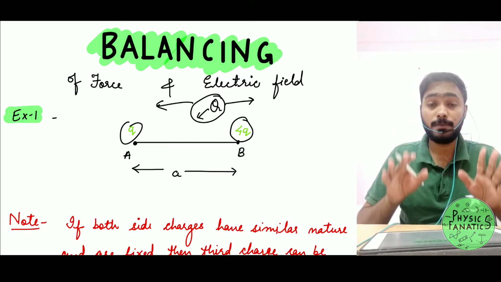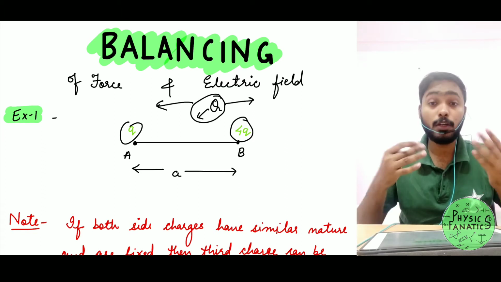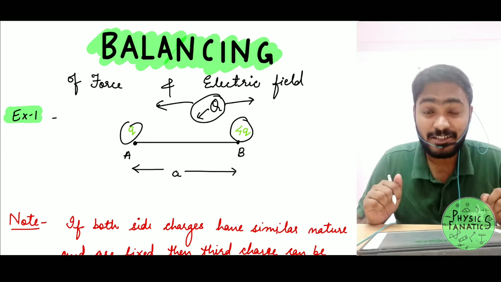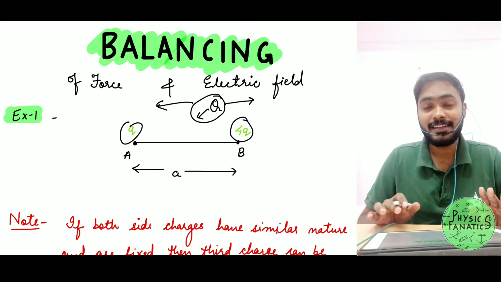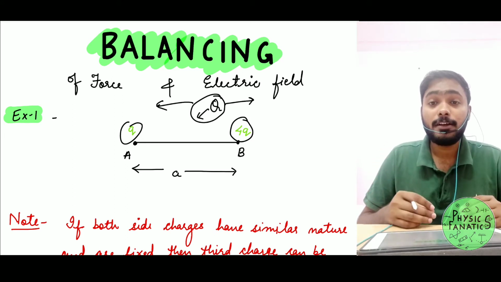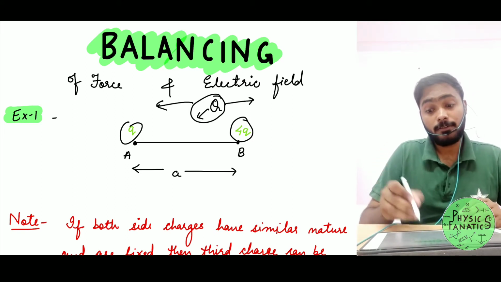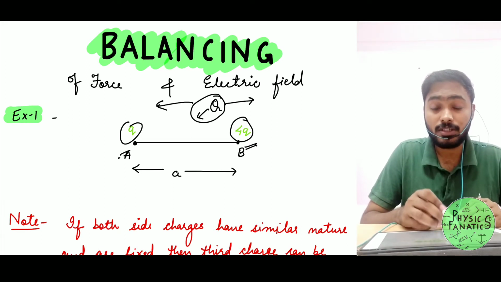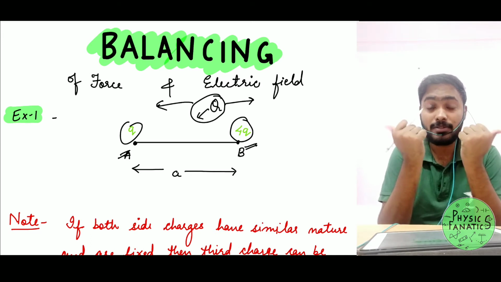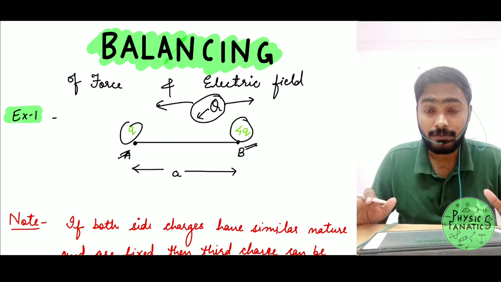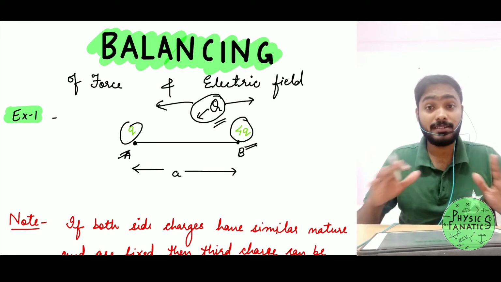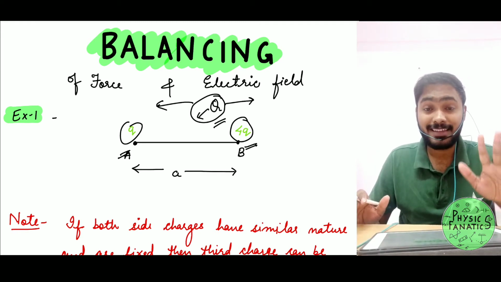So in today's video we are going to find a place where this q charge is not going to experience any force. Is that even possible? Yes, it is possible. The simple solution is to place this q charge somewhere where the repulsions from the 4q charge and the q charge are equal and opposite, and hence they nullify each other's effect, so the q charge does not experience any force.